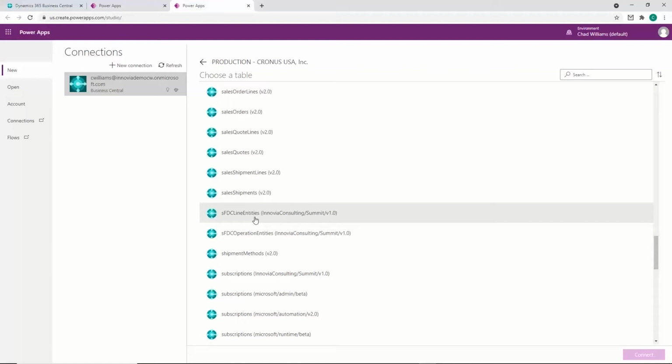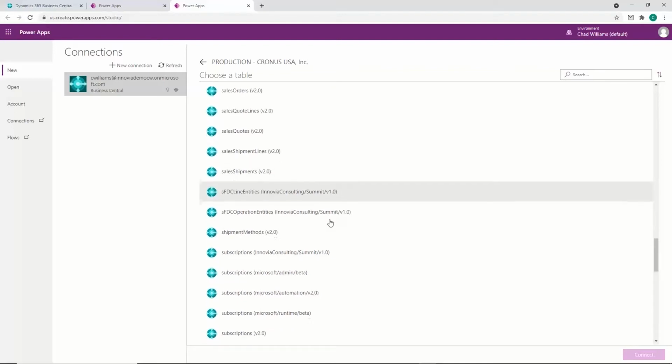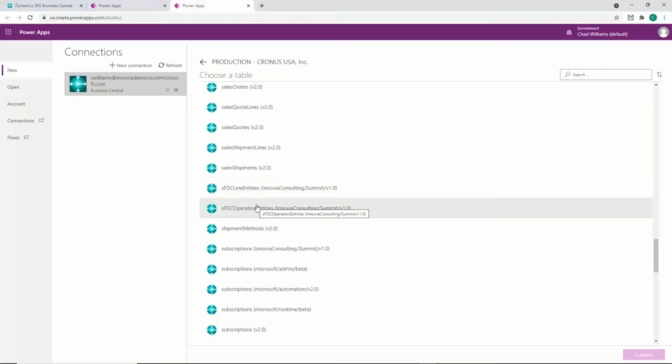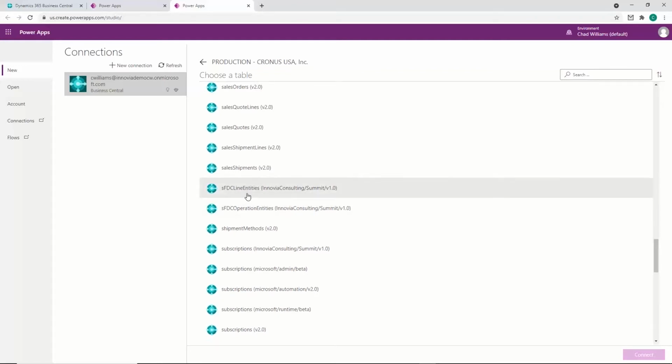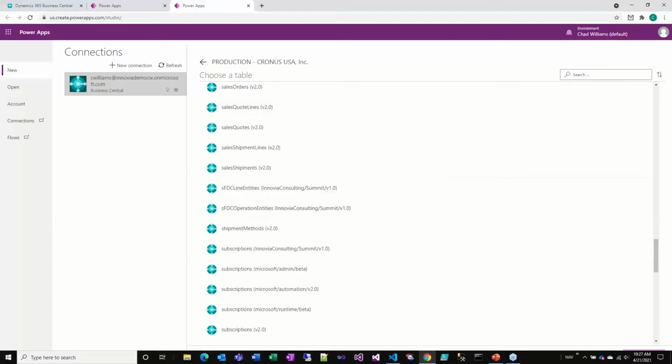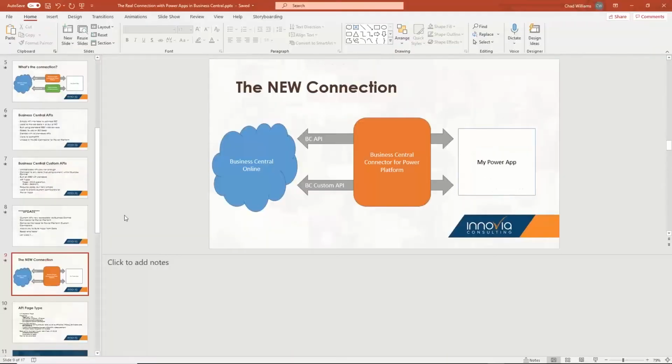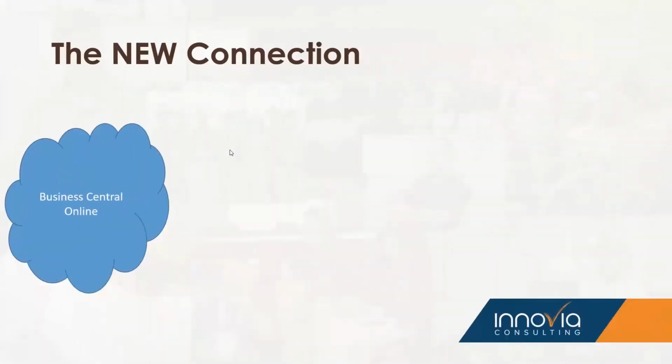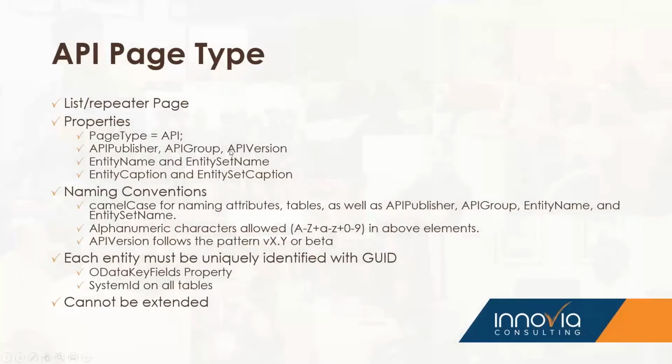I'm not going to jump any further here yet in Power Apps. I will come back to the screen a bit later, but I just wanted to show you the connectors and what this actually looked like from a data connection standpoint. I'm going to go back to my slide here for just one more slide to talk about the actual API pages, because that's what actually gets it done. And then we'll dive back over into Power Apps and show you some code.